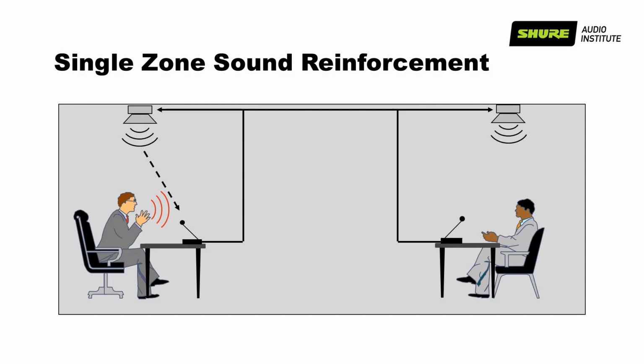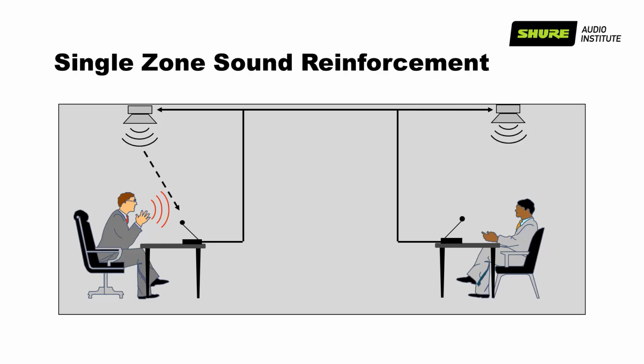Just to look at it another way, in a single zone sound reinforcement system, we plug 1 or 2 mics into the system and all the microphones come out of all the loudspeakers. That's fine as long as you don't run into a situation where the sound from one of those speakers gets into one of those microphones at too high of a level. Because when that happens, the system starts to oscillate, which causes feedback, which is perceived as either a ringing or howling or whistling or something like that, depending on the conditions.